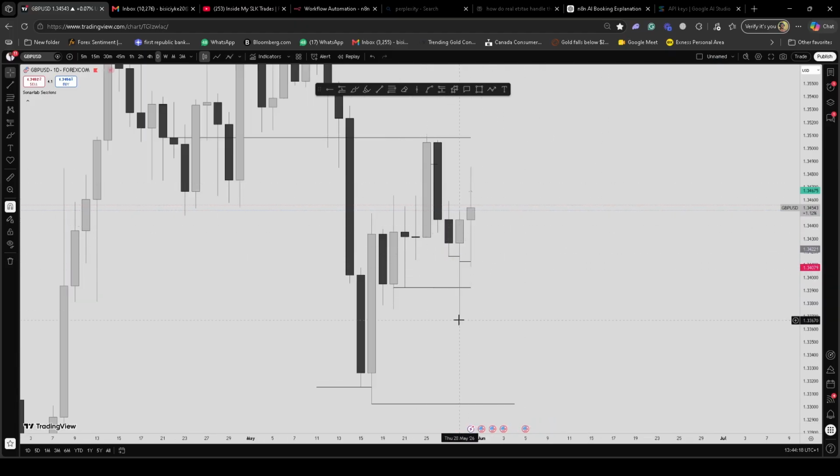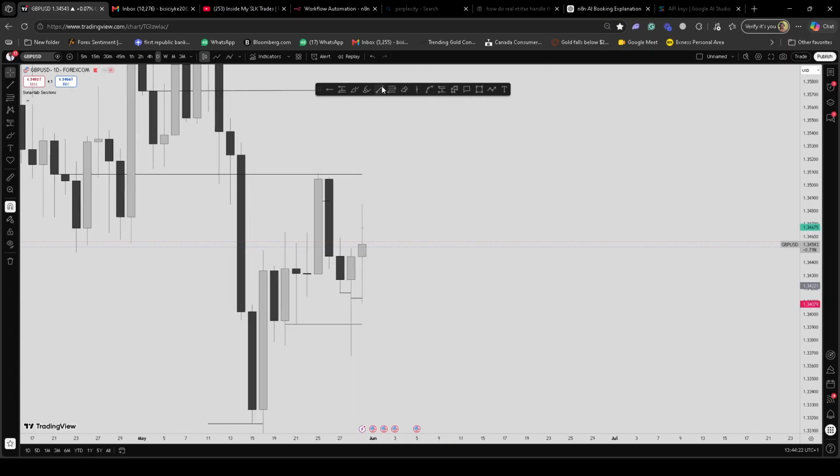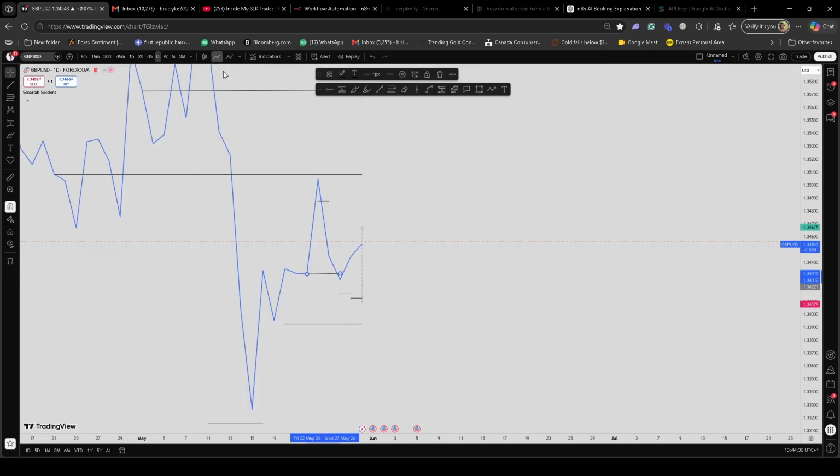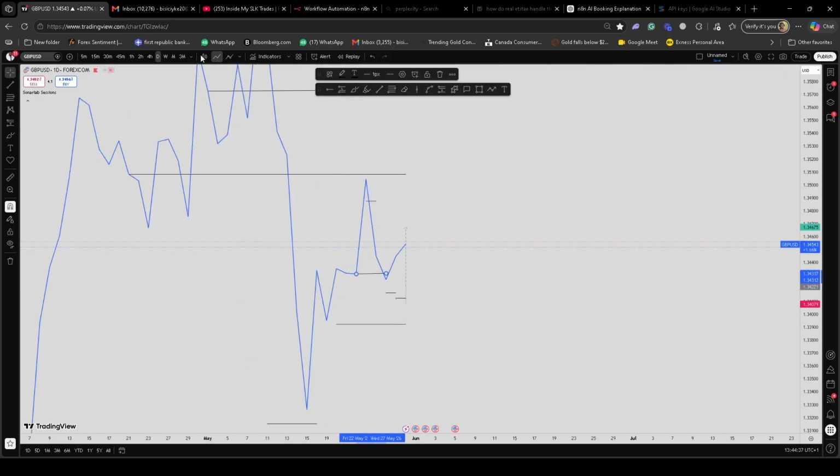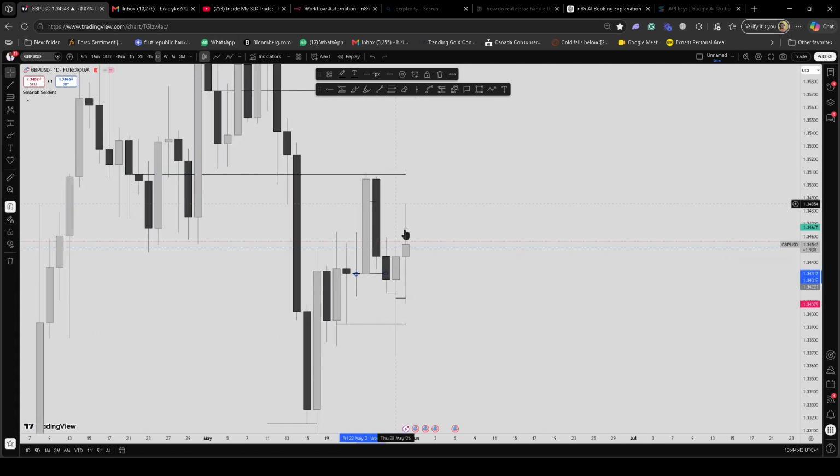But after I saw this, I knew it's either we are doing a pullback, or price is going to come for more liquidity, or price can still come here, because you can see on the daily we had a closure right here. If you go to the line chart, price closed right here. So this made a lot of sense that we might be coming for a pullback before we can start selling to the downside.